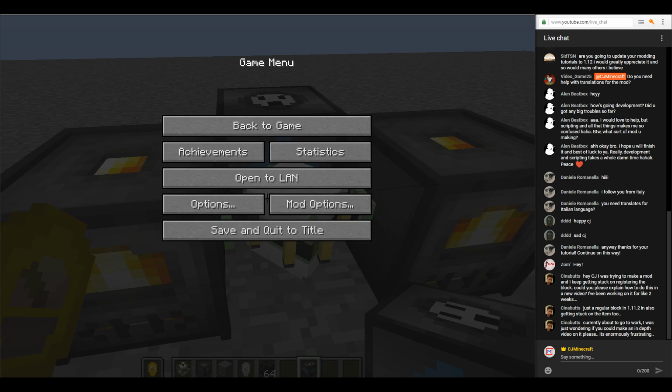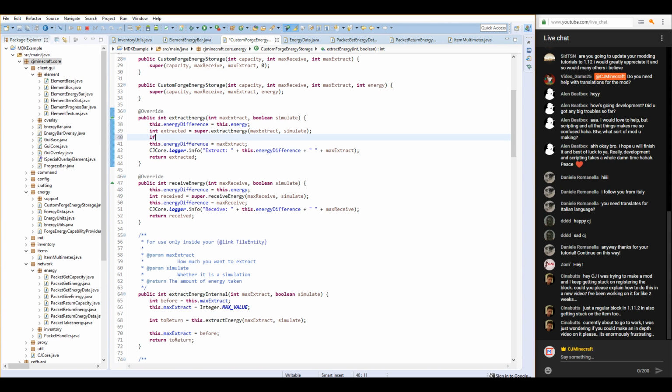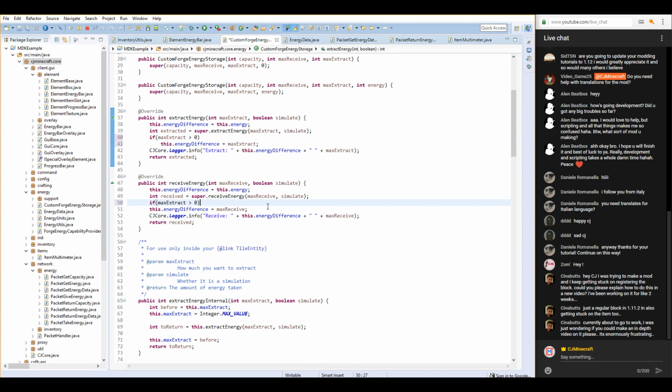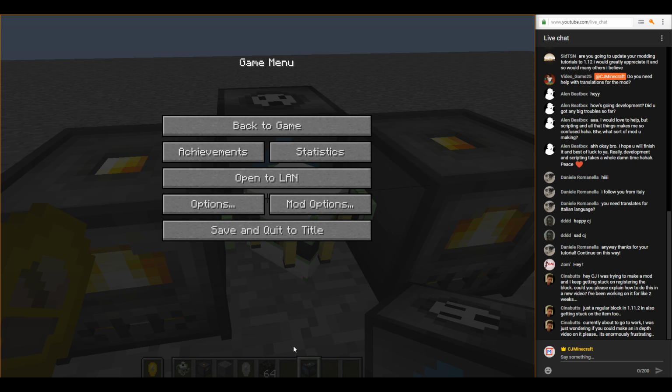So, okay, we should be getting 60. We're getting nothing, because that one's setting it to that. If max extract greater than 0. Wait, what?